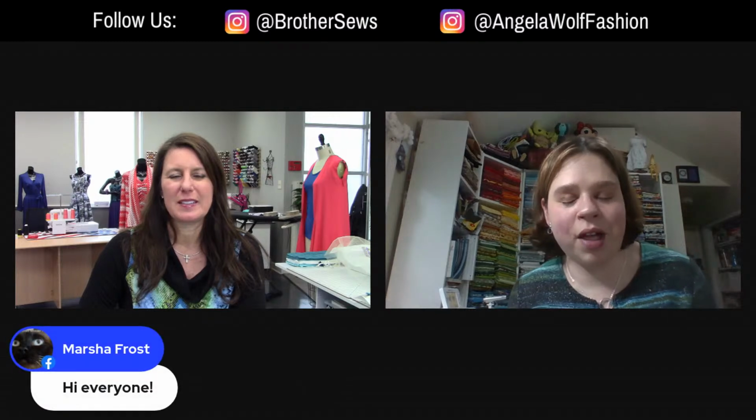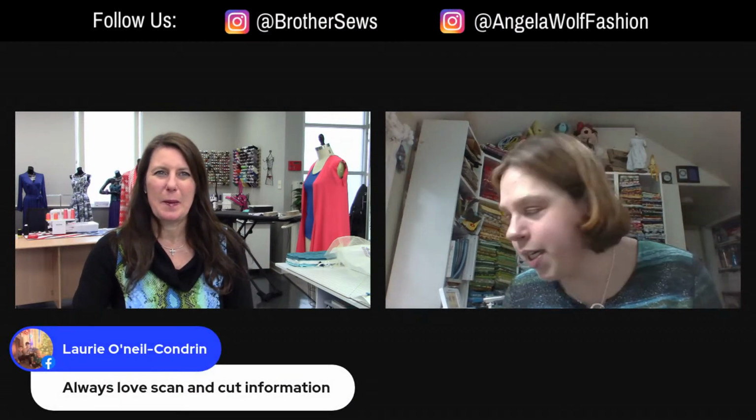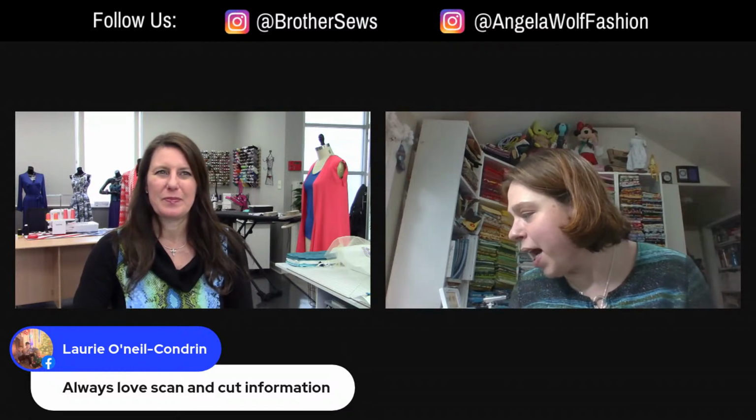I thought I'd show how to use some of the 1,400 plus built-in designs that you can just incorporate right into your quilting. And then I thought I'd show how you can take a pattern or a drawing or something and scan it right into the ScanNCut, being our ScanNCut has that awesome scanner. And you can turn anything into a cut file to use in your quilting, or if you're a scrapbooker, you can use it in your scrapbooking. So I thought I'd kind of play with those three parts of the ScanNCut.